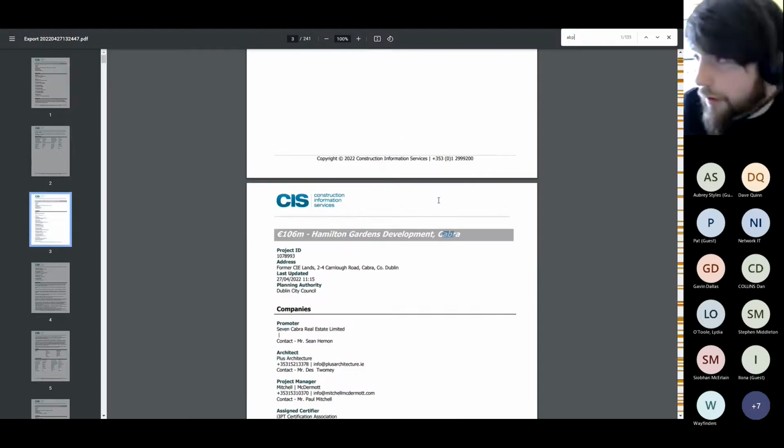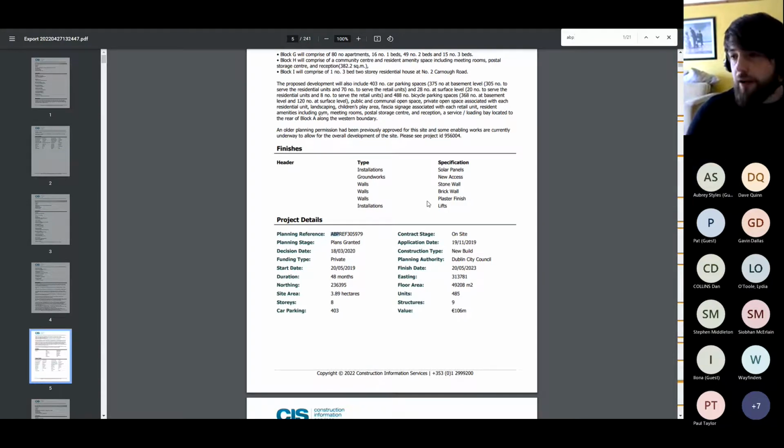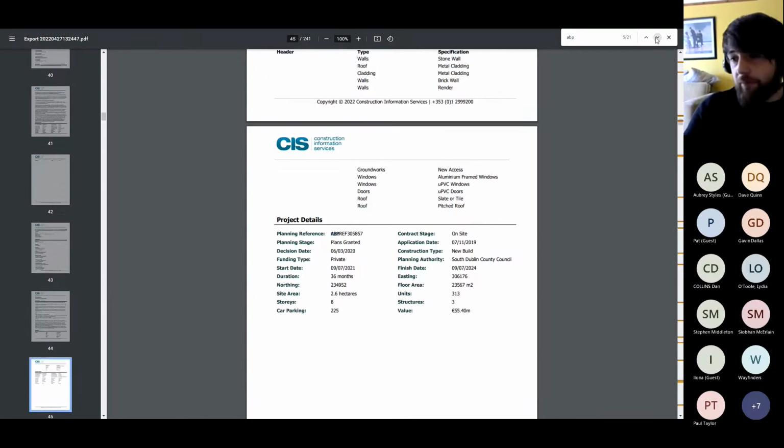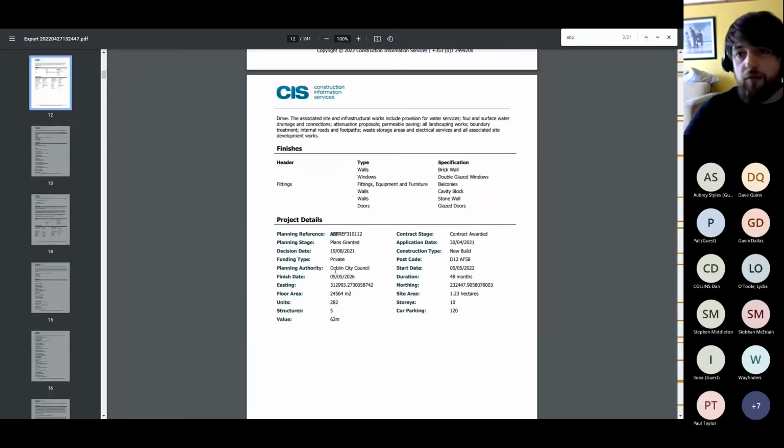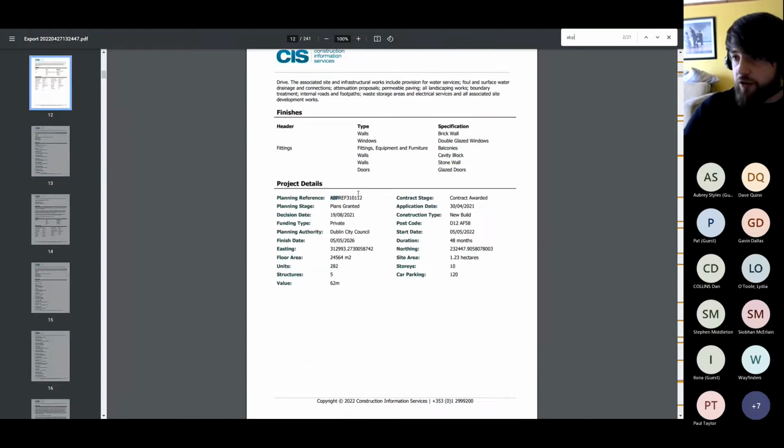And then from that there, what we can also do is ABP. So ABP would be the reference number for scheme housing in residential. And you'll see there that there is 21 projects. And what users can then do is scroll through. And then from that there, they can then build their keyword index, keep note of it, and then refine their searches down further. Now, lots of different keywords that we can also use throughout this year.